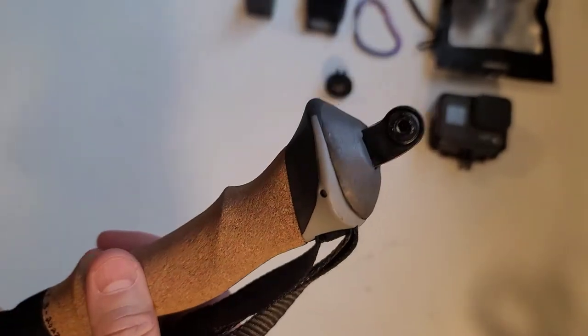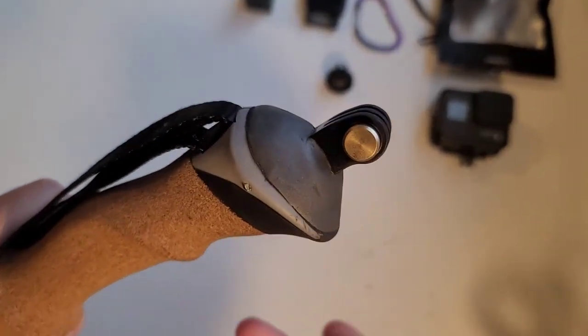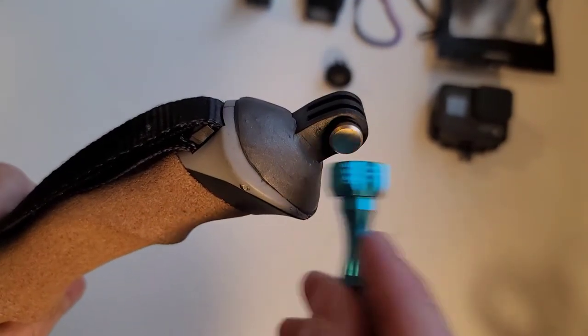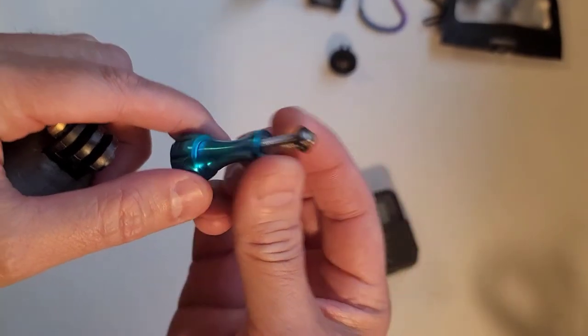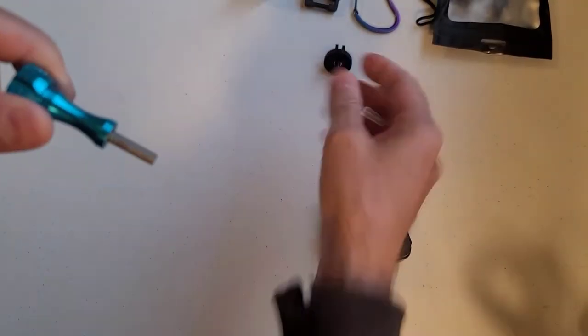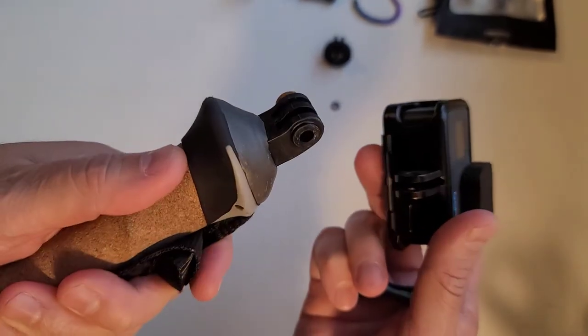Okay, guys, so it's sat and cured. It says an hour. It only takes about an hour to cure, but you can see it's good and hard. These aluminum lock nuts, they come with an O-ring on them. Take this O-ring off and save it. I'm going to show you what to do with it in just a minute. Now, I could use this as a monopod.